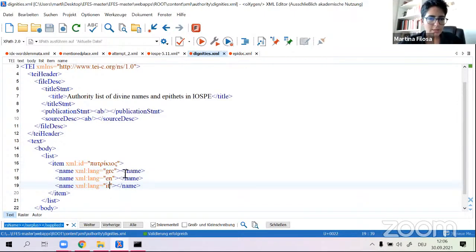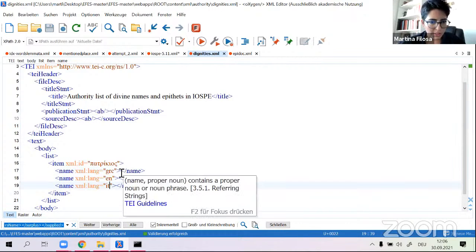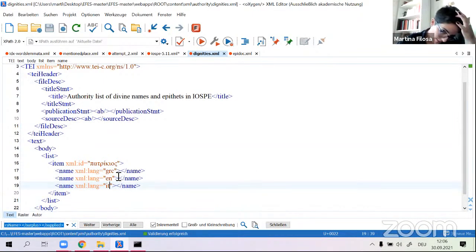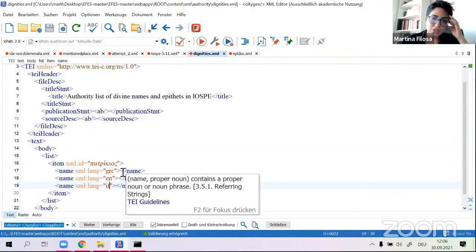And we will not touch upon this matter, the multilingual features of EFES, but we will say something later today. That's why we are always putting things into more than one language, because one of the main pluses, let's say, of EFES is that it has embedded functions for a multilingual corpus.